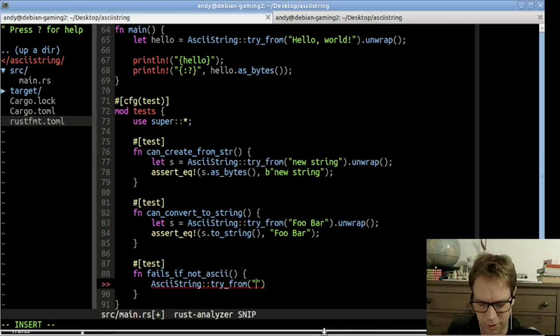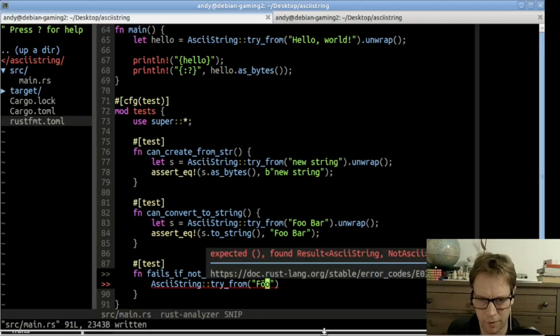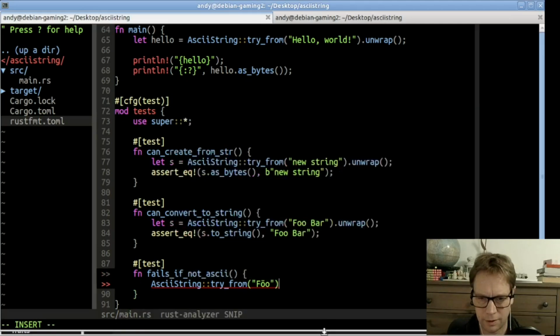Now, a string that contains non-ASCII, for example, like this, some kind of, whoops, foo, but not a normal foo. That's not ASCII. And we want to do expect error. Well, do we?